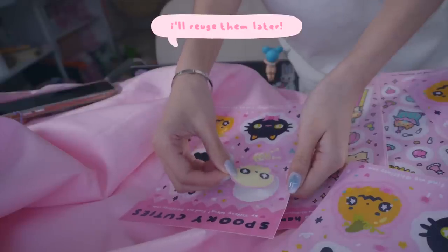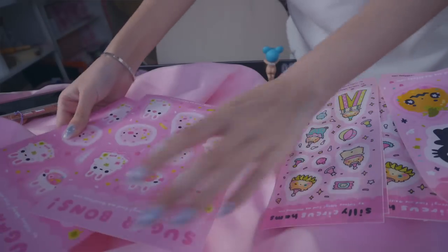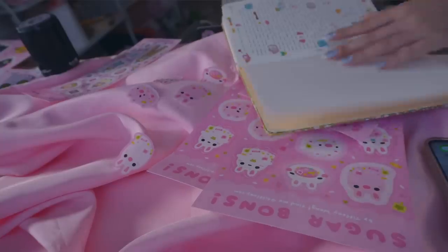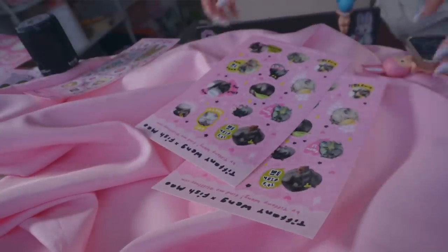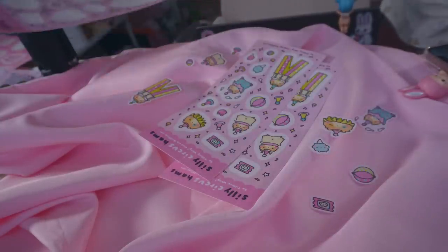I randomly decided after I got my stickers to make some of them into prints, because my last run of prints was actually really successful. I wasn't doing prints for a long time because I find it as something that I don't personally buy, and in my own business I really like to focus on things that I enjoy. But of course when you guys are really interested in something, I'm definitely going to try to maintain that.